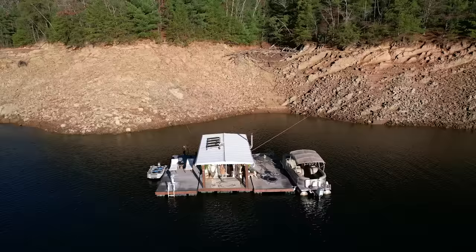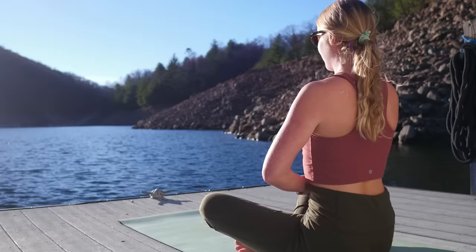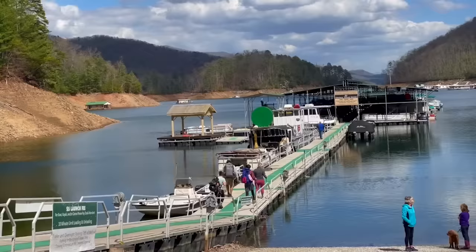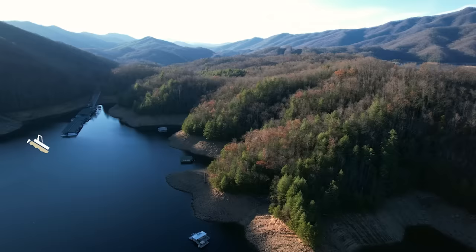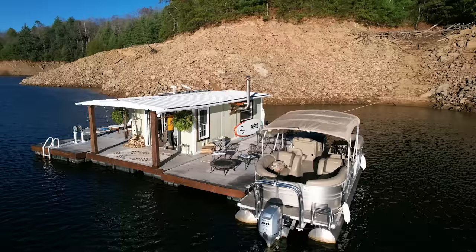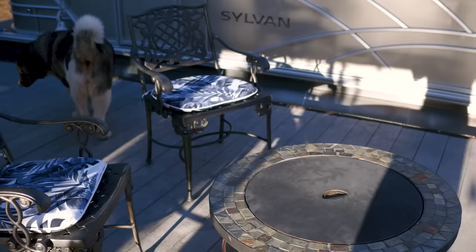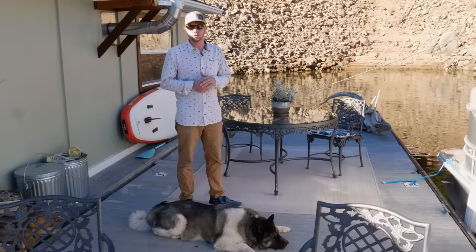Our mooring fees cost us $2,500 a year — $208 a month if you break it down. I work for the National Park Service seasonally as a forestry technician, so I've got about an hour drive to my duty station not including the boat ride. I happen to also work here and manage Fontana marina. After a long day at work I take the quarter-mile boat ride home from the marina, dock the boat, tie it up, and get ready to start my evening. In the summertime we eat dinner sitting outside, and the two chairs by the fireplace we use more in the winter — we'll light a fire, sit out on the dock at night, watch the Milky Way, and enjoy our outdoor venue.